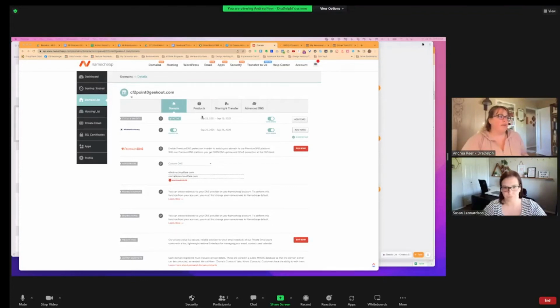So I went and bought the domain, it's right here. Then you go into manage the domain, and you can see here that you go to the custom, you choose custom DNS in the record here. And then this is now when you start to make the connection to Cloudflare.